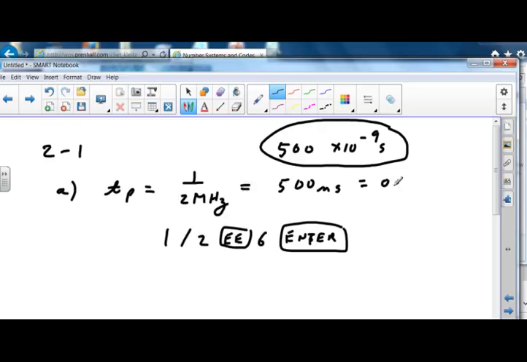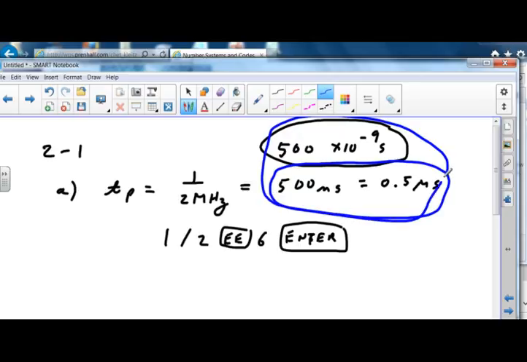Would you call it 0.5 microseconds? Well, you could, but that would be misspelled. So I can move the decimal point over 1, 2, 3 places and get 0.5 microseconds, but engineering notation is whole numbers in front of the thing, not half of things like that is. That being said, all 3 of those would be marked correct if you put it on some test. So there's nothing wrong. As far as I'm concerned, any of those would be fine.